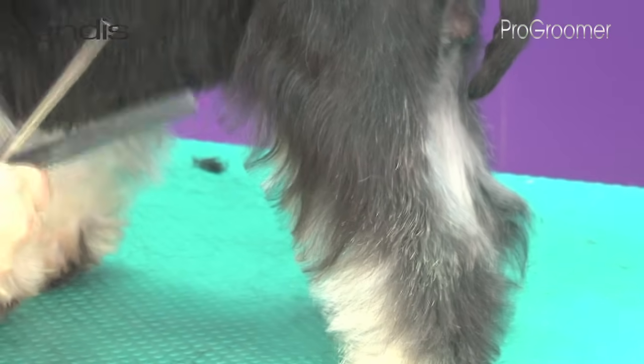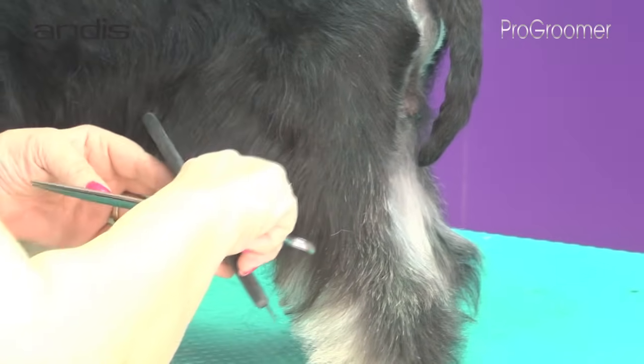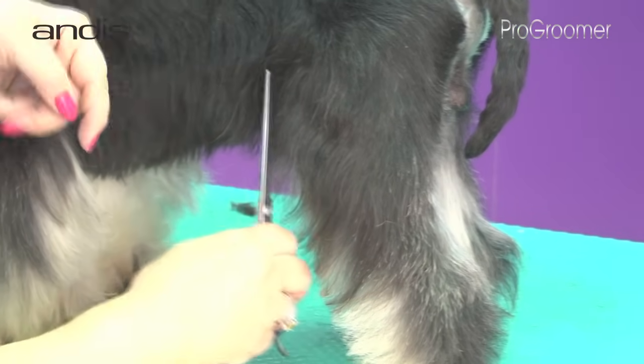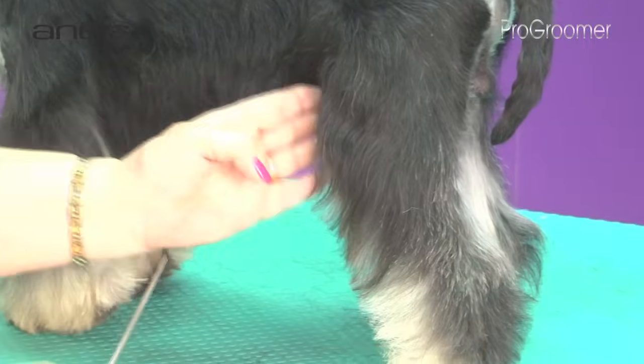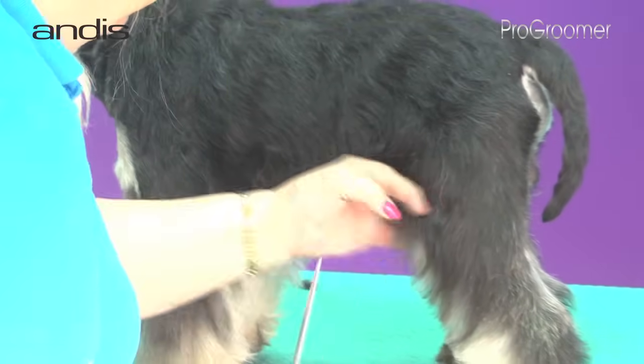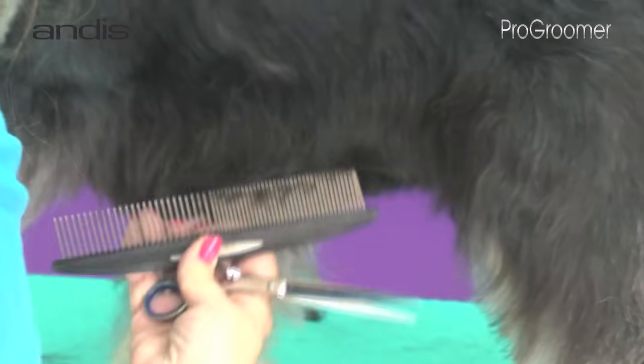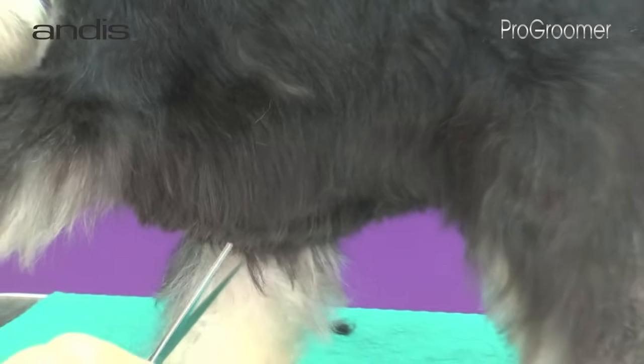Trimming this line in, in order to make the back look nice and short. Actually he has got a nice short back, but you don't trim that away. If you take that away there, it makes the back look longer. So that's brought forward into the waist.